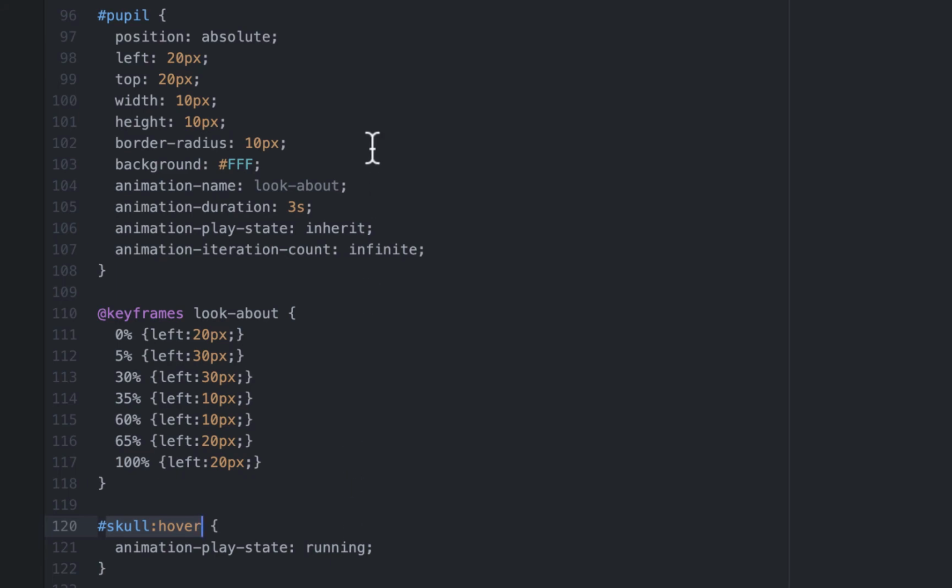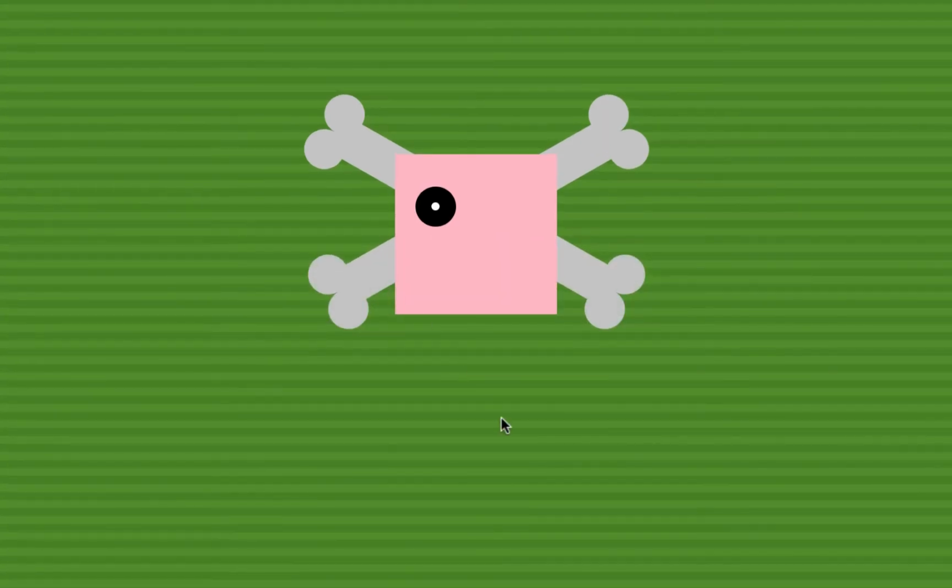So I'll save this, head back out here to Firefox, and you can see by default nothing's happening. Reload it, nothing's happening, but then if I hover over the pink area, which is the skull, this will look back and forth. Now, this isn't foolproof. For example, in terms of interactivity, if I hover over the crossbones, nothing's going to be happening. And so I think people might be a little bit confused if this was like a primary piece of navigation on the site, right? It would be a little too confusing to know how to interact with it.